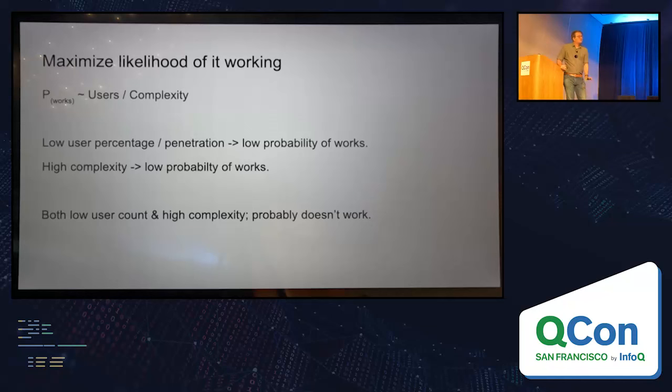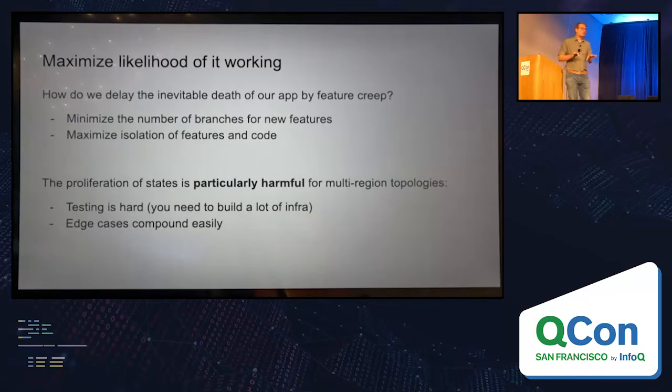Now, it's not really good math if you tried to do a probability distribution as a percentage. Like, it's not going to work. This is conceptual. But if you have a situation where you have a split between your low user percentage scenario, so our scenario where most of the people are going to route to the local region, that most of means that the people who aren't routing to the local region are a small minority, low percentage of users. Routing between regions is a high complexity item. So the probability that works is actually quite poor.